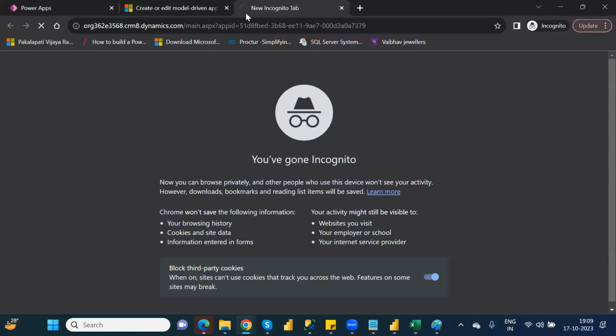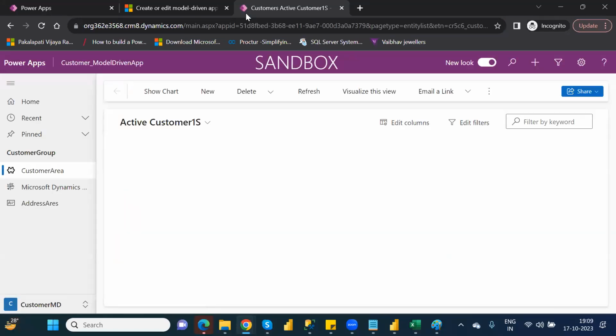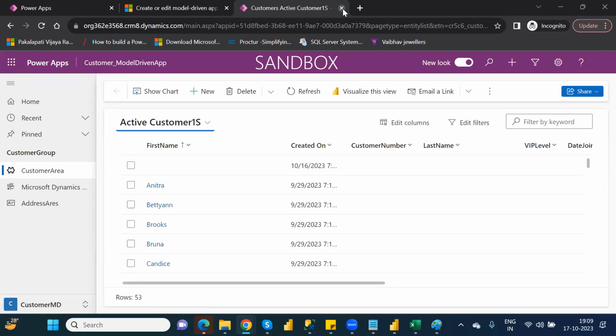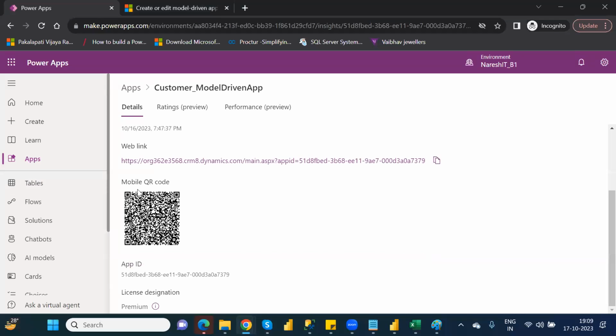See here. He is able to access that particular app directly. Understand? But initially it is asking for credentials. After giving credentials, he can also access the app. This is how there are two ways we can do it. Or else on mobile, by scanning the QR code you can access that particular app. Understand? There are mobile applications also.